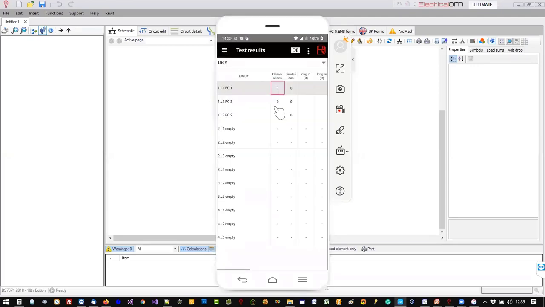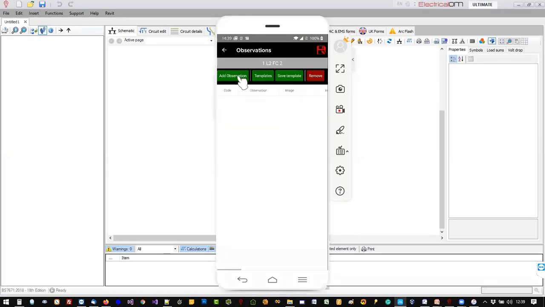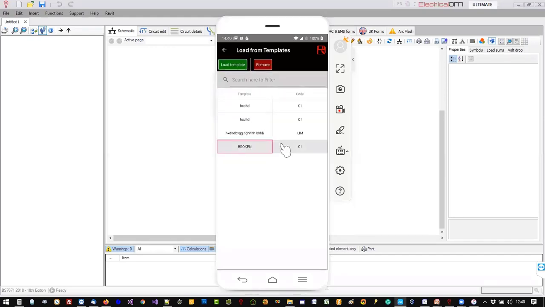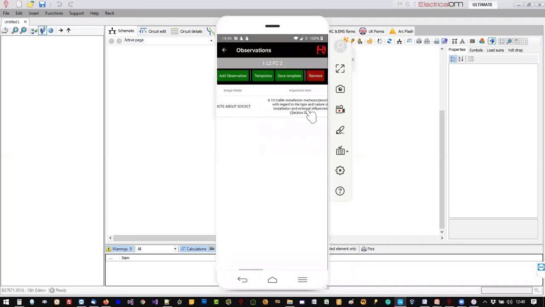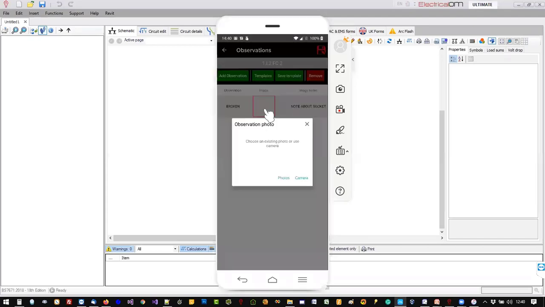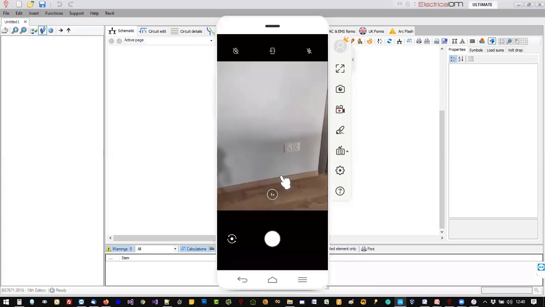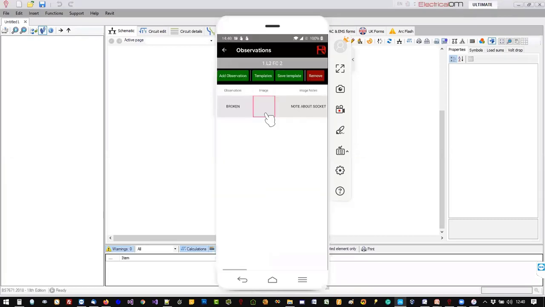And then let's assume I'm going to go to another equipment there. I can add an observation, okay, and then use the templates. So this is my template to load that observation there. Okay, so you see it's listing the same observation item as well. You see that the image is not there, of course, because we don't want to reference the same image. So we need to take another image for that one. Okay, so with this idea, you can quickly get your observations done.